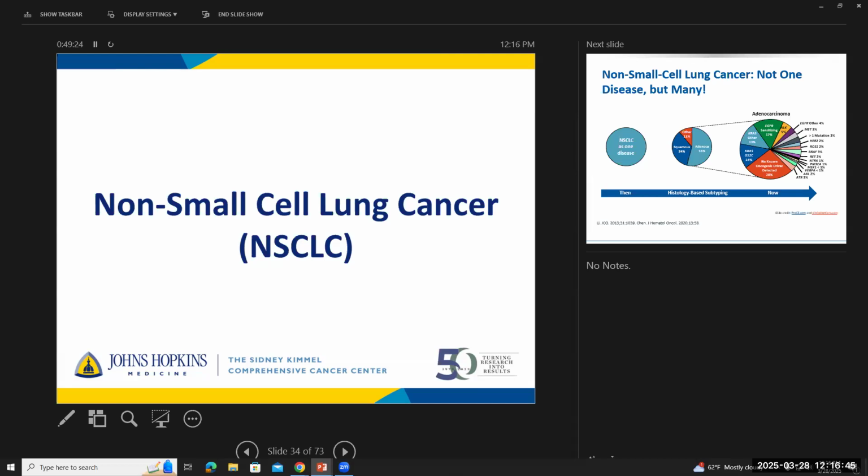And this is by far the most common type of lung cancer, okay? And I mentioned that with small cell, most of our patients have a smoking history, usually a pretty heavy smoking history. With non-small cell, this is where I get patients that are never smokers. So I can get a 20-year-old, I can get a 25-year-old who's never smoked a cigarette a day in their life, present with stage 4 lung cancer, okay?